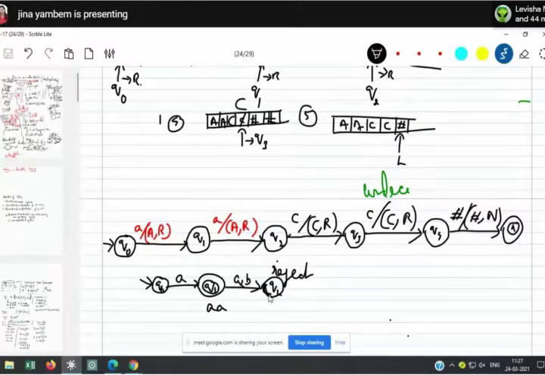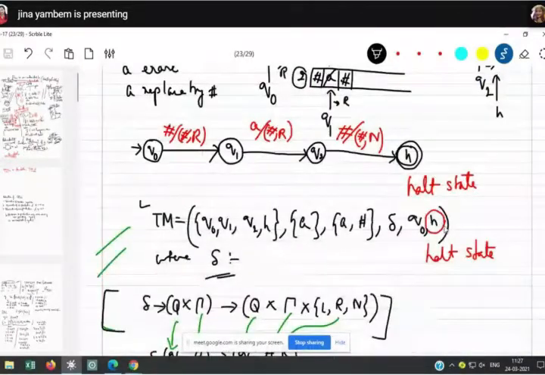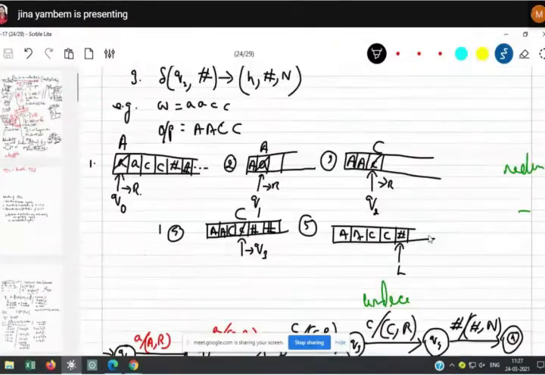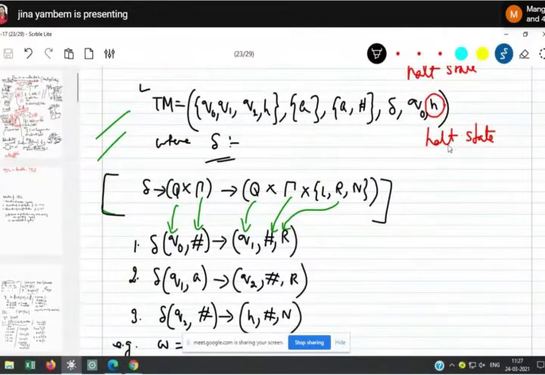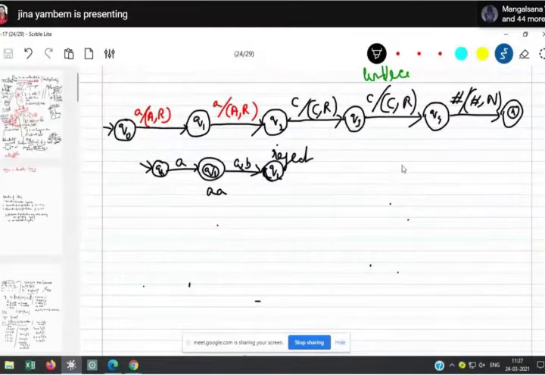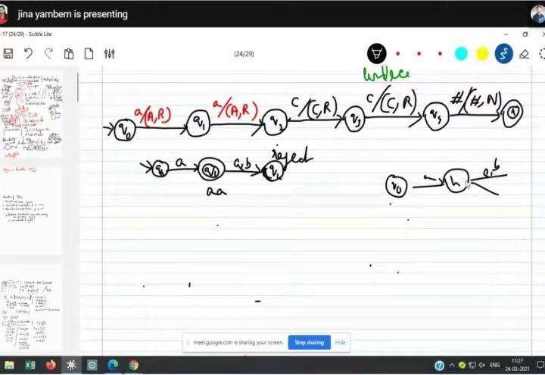So in the case of the Turing machine, yesterday I mentioned a special state which is known as the halt state. The difference between halt state and final state is that I won't say the halt state is a final state. I will not use the term final state for a halt state. I'll just say halt state. What do we mean by halt state? This is Q naught, and if it is halt, then you cannot have those A comma B transitions further. If it is a halt state, then you have to stop everything there. That's the meaning of that.